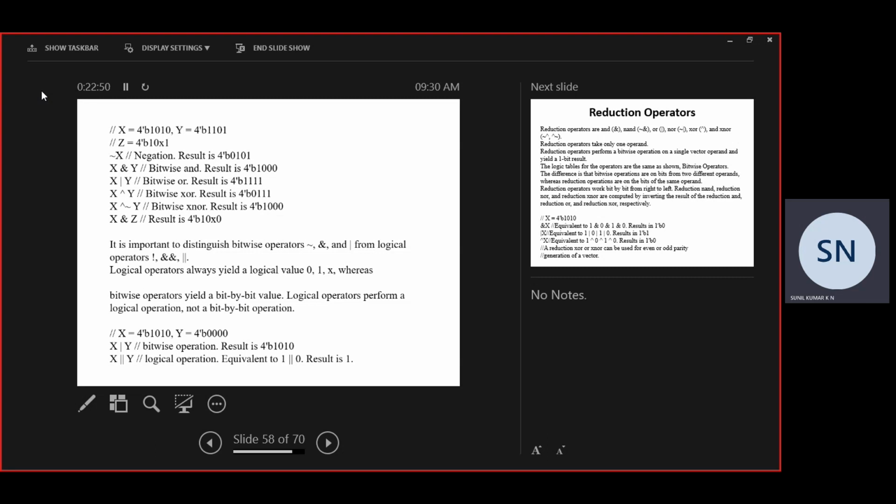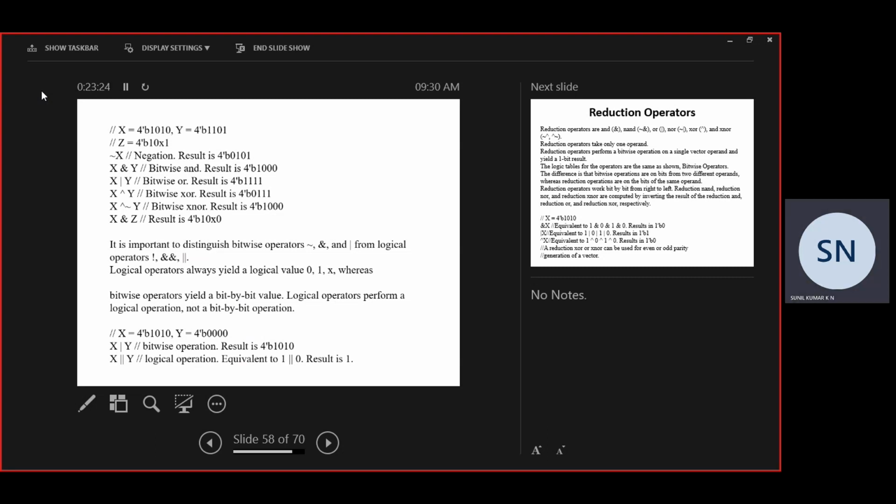When we are taking the 2's complement form, there we have used this negation operator. To do 2's complement, first we have to do 1's complement. The 1's complement is done by using this negation operator and then adding plus 1, so we get the 2's complement. A plus 1, a minus 1, auto increment, that example question was there, right? There we have used this operator. So negation means the result will be 1010 0101. That is the negation operator.